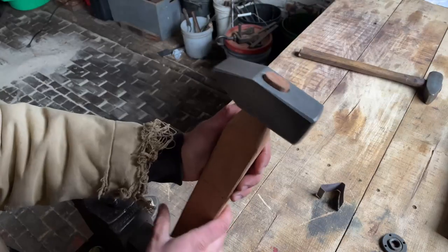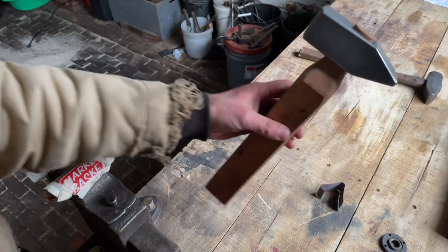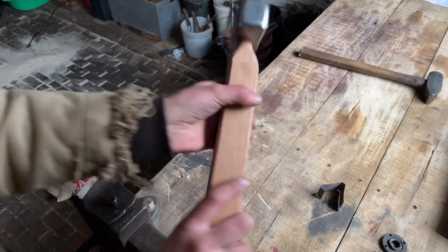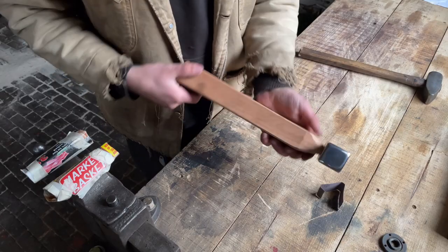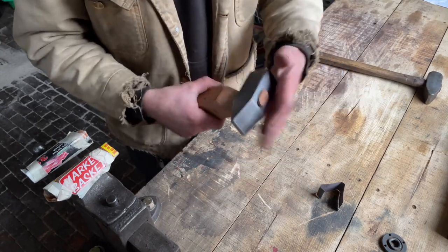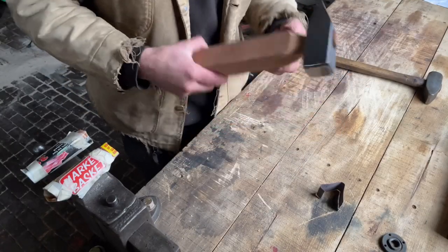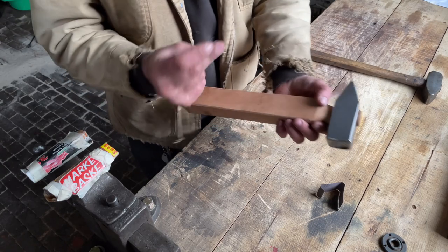So you can tell that it is now fit up. And look at that, just like that, I'm done. I have a brand new hammer ready to go and I can get back to forging again. So that's awesome. I now need to sculpt this. I need to thin this out a whole lot and make it look like a nice hammer handle. So now we'll cut to a time lapse of me doing all of that.